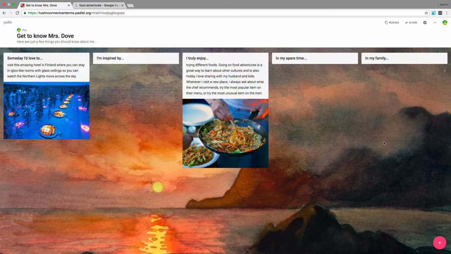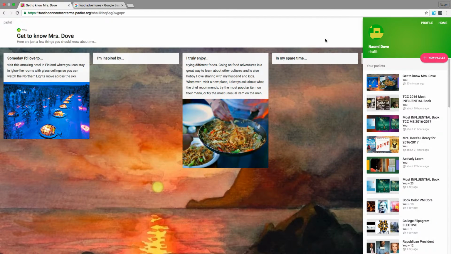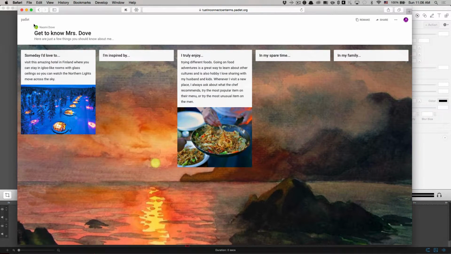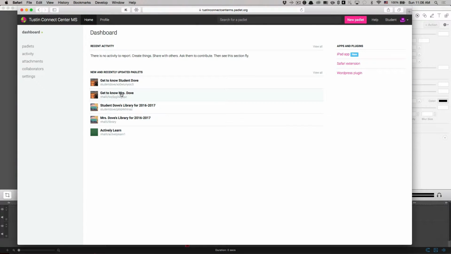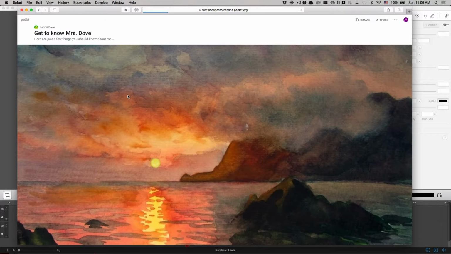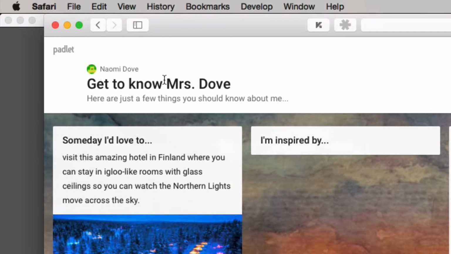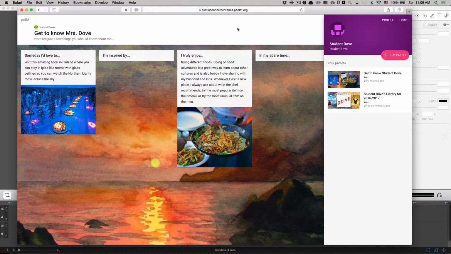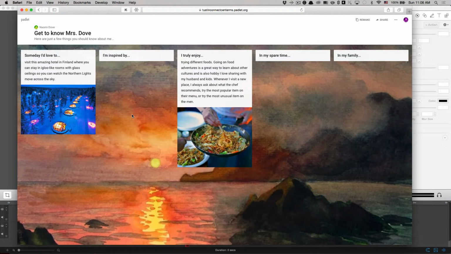Okay, so now that we're ready with that, I'm going to go ahead and switch browsers. Right now I'm logged in as the teacher, but let me show you what it looks like with the student. Okay, so if I go back to my Padlet, right here is the one I shared. And if I go ahead and open that, what you'll find is that Mrs. Dove is still the owner of it. By the way, over here I'm logged in as the student. Mrs. Dove is still the owner of it, and I made sure that they could only read it. So notice that I'm clicking here, but I cannot make any posts on this page.